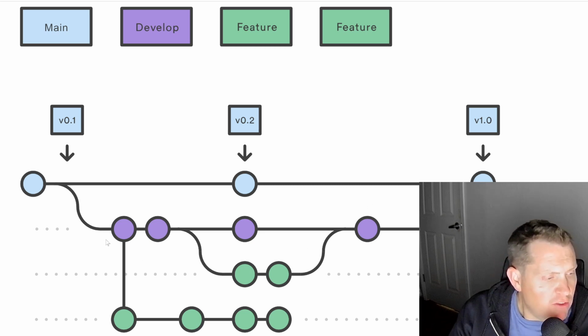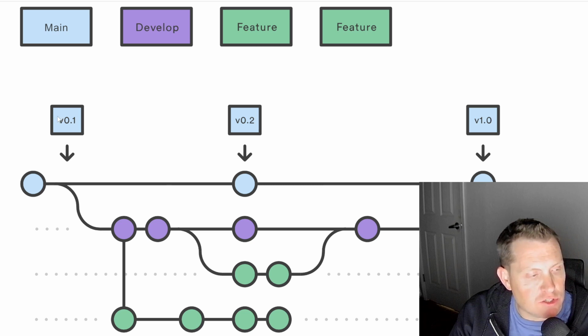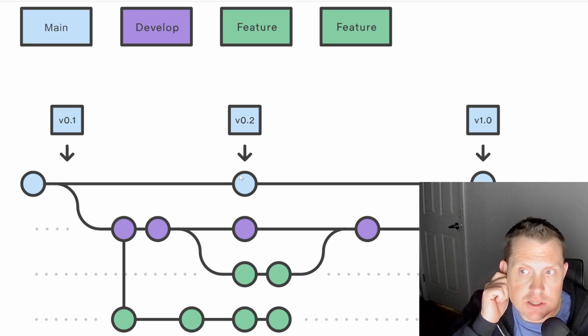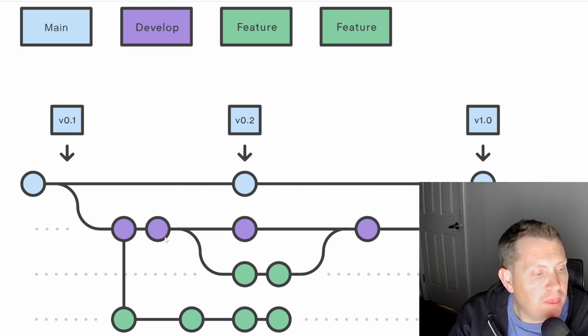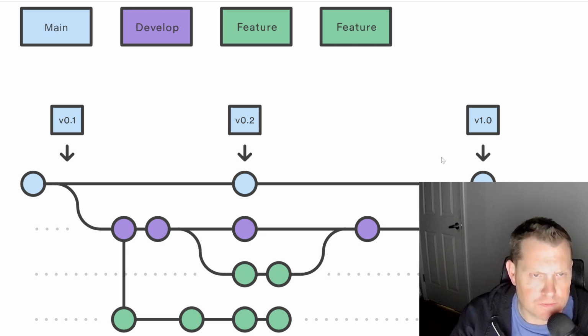And so in this case, what we can see is you have your main branch with like a version 1, a version 2. Then you'll have your development branch, which is really where you'll work out of. And then as you're done with these, and this chart doesn't exactly show it, you would merge things back up to the master branch at the point that you deploy it to production. Then as you do work, you would branch off of it and do a feature branch. And then once your branch is done, you could merge it back to the development branch and then the development branch back to the master branch.